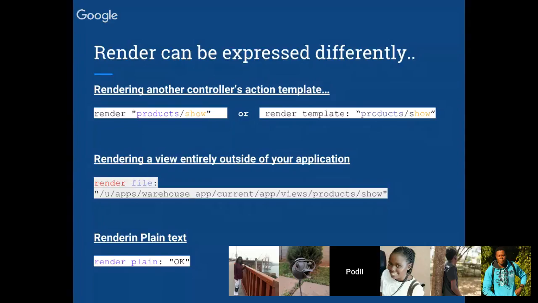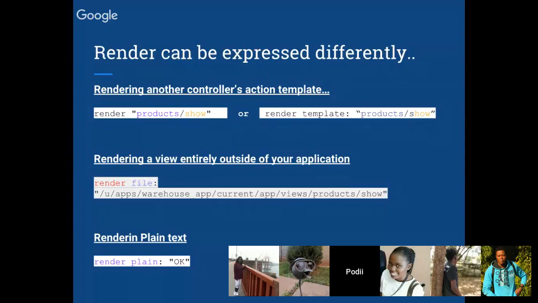That's my opinion. It makes sense. Honestly, it now makes sense, because why would we render an action when we're talking about views? So it's kind of like a correction.